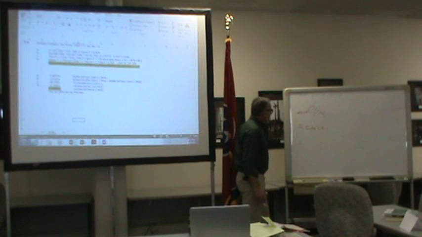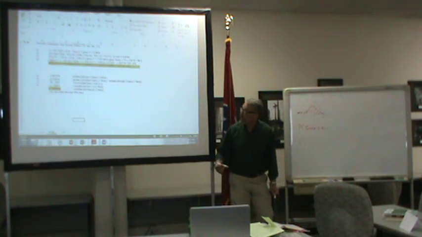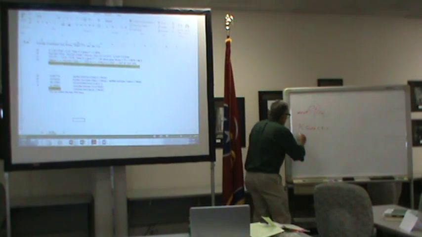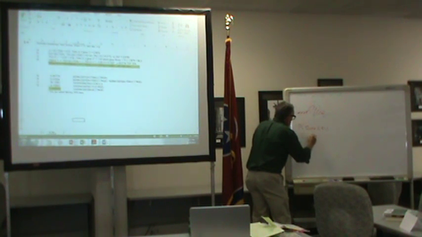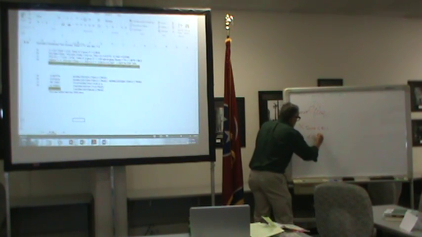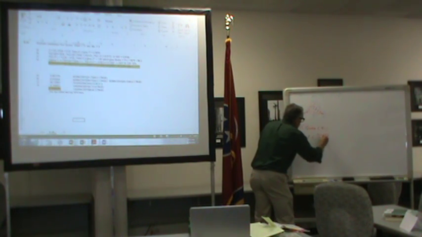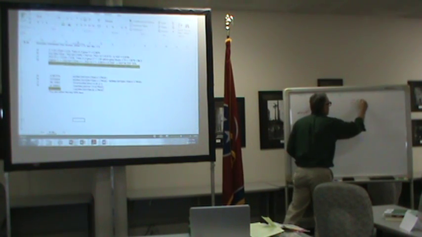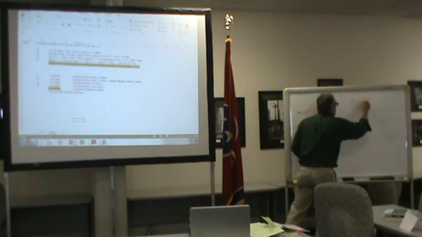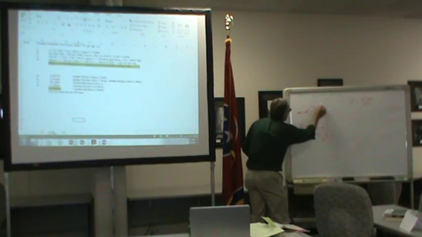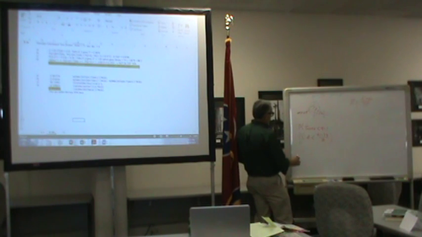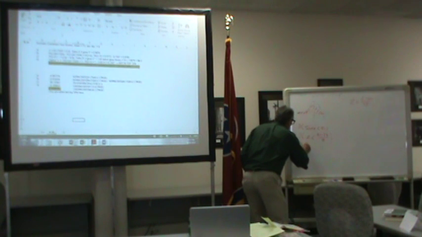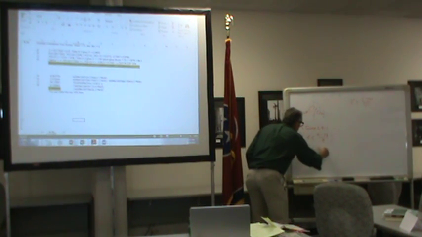Okay. Well, how can we do that? We could put that straight into Excel using the standard distribution, or we could use these tables. That's the same as asking what's the probability that Z is less than or equal to (91 minus 73) over 8. See, I use that normalization formula, right? X minus mu over sigma. Okay, so that's the probability. What's the probability that Z is less than 2.25?